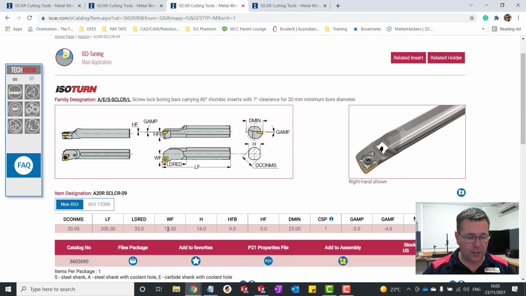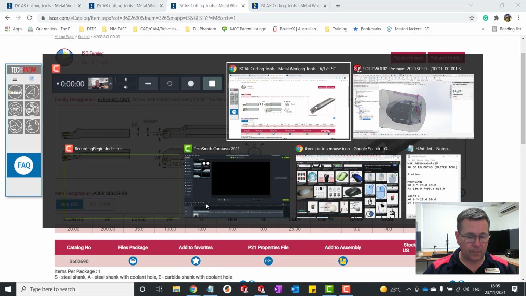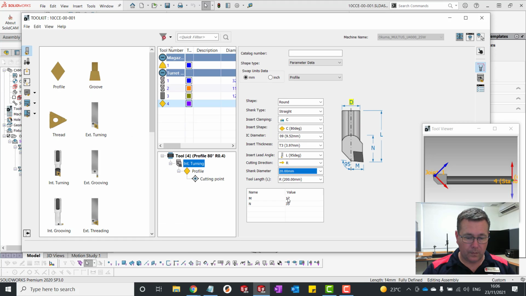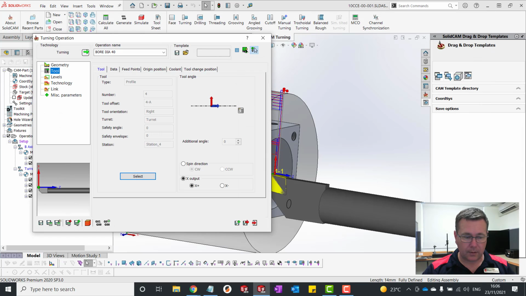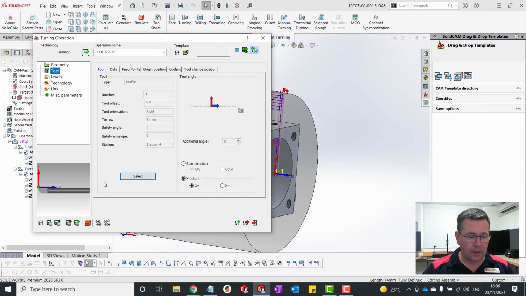WF is now 13 mil. To the center height, LDR, still 35, everything else is the same, so that's 13. That looks a better tool, so I'm going to accept that. Let's see what happens now. I'm going to save and calculate.